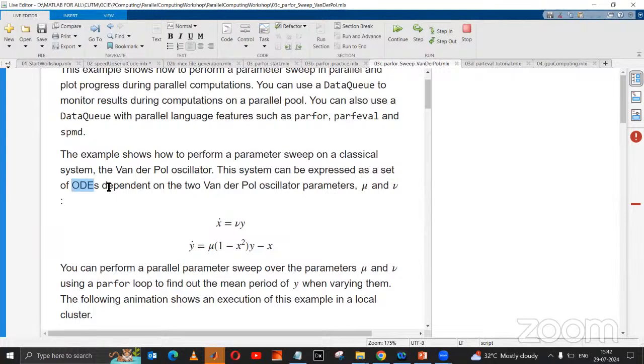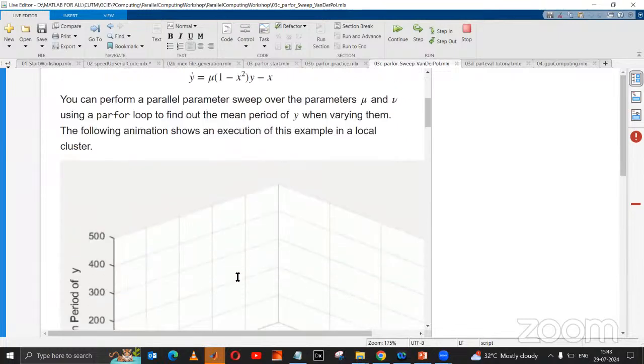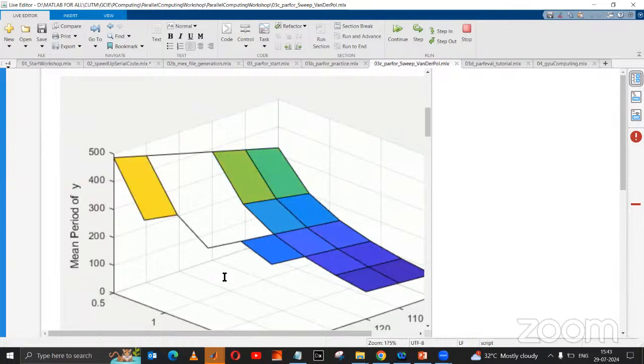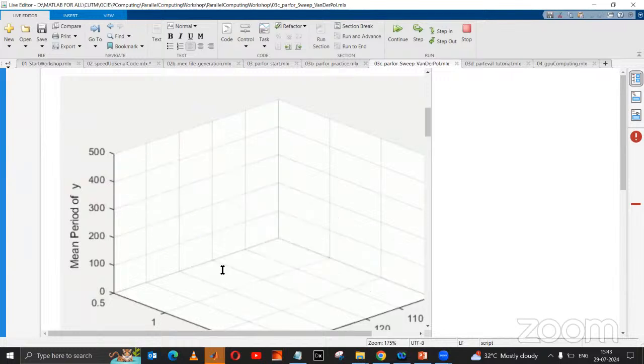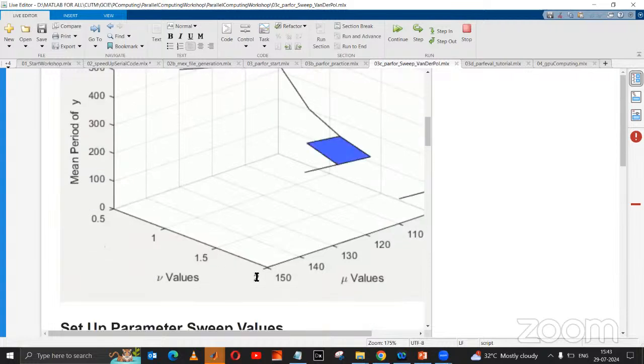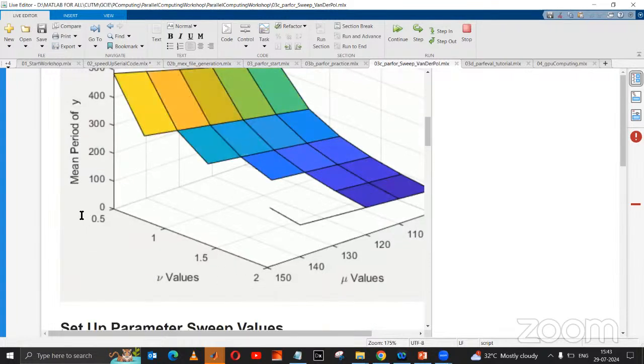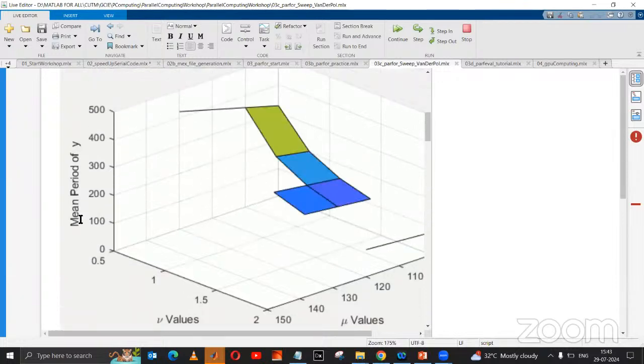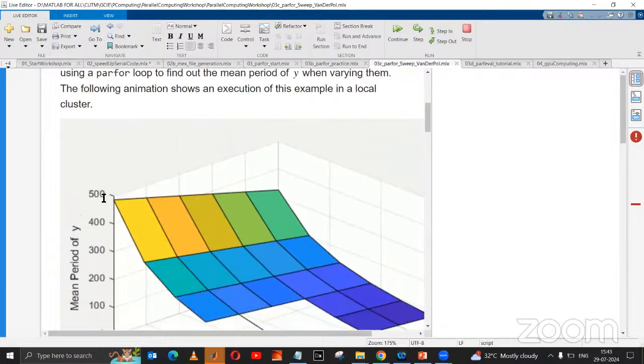Here you can see the equation, and you can perform the parallel parameter sweep over the parameters using the parfor loop to find the mean period of y while varying them. This is mu, this is v values, and this is the mean period of y.